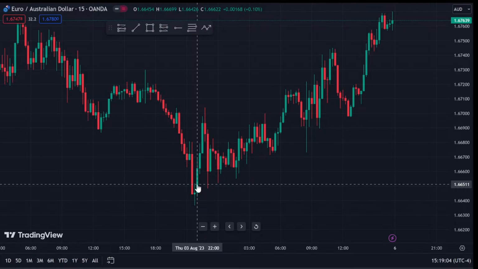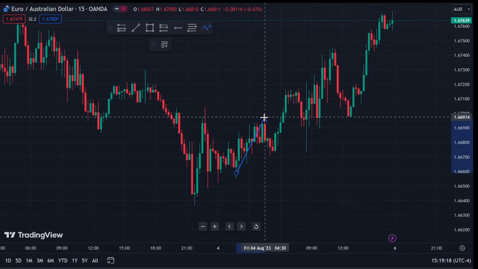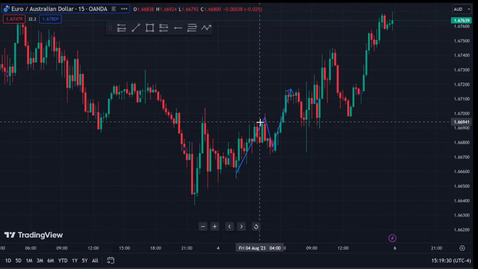So this movement, they are not very clear, but we shall spot them. This we shall call our upper move or the first rally movement. Then this is a pullback or the base. Then this is the second movement. So the rally is when the market moves up. That is called the rally movement.